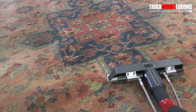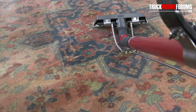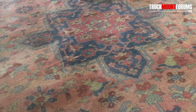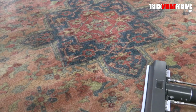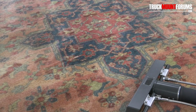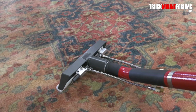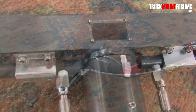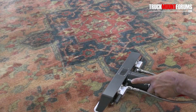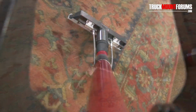Seems to me that this thing is going to hold onto the carpet fairly well, but it has 4 jets. I really like how I can move around and it stays stuck to the carpet. It swivels very well. There's lots of flexibility on this. I like how I'll be able to fit underneath the furniture and in tight spots. And I love the option here that you're able to just click this forward and it's your regular wand again.